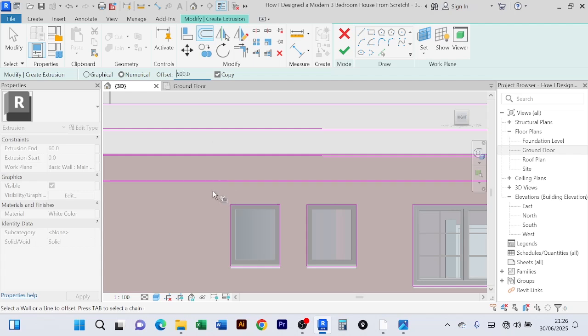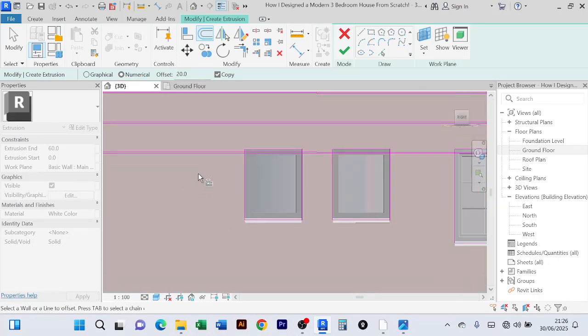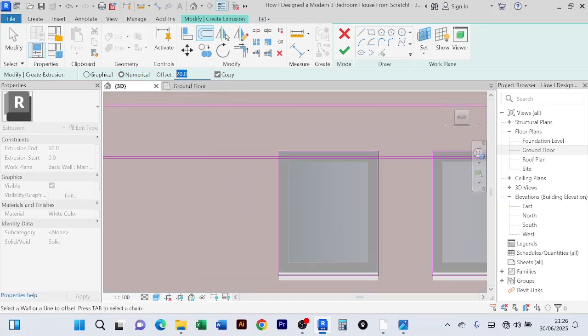This is what they call editing profile, creating some unique elevations, just like that.